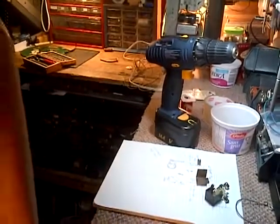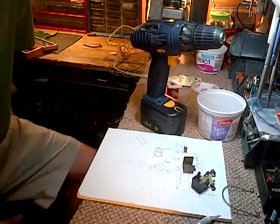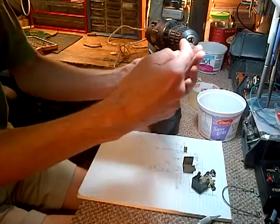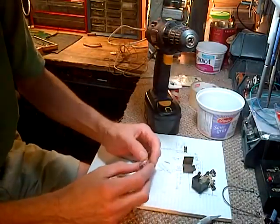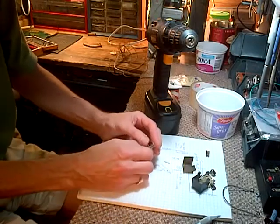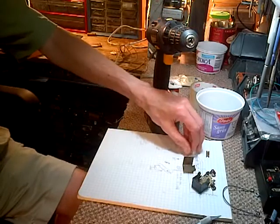Hang on, hang on. There we go. So I plan to use my drill to spin this. This is going to be the engine of my winder. And an easy thing to do is just put a bolt through it and put it on. I think that's going to be easy. I don't think that's a problem at all. But obviously I can't do it with this end, so we'll set that aside for now. I think I'll get it inserted and remove it a little later. Well, you know what? We might as well do it right now, really. There's just not much advantage to waiting.